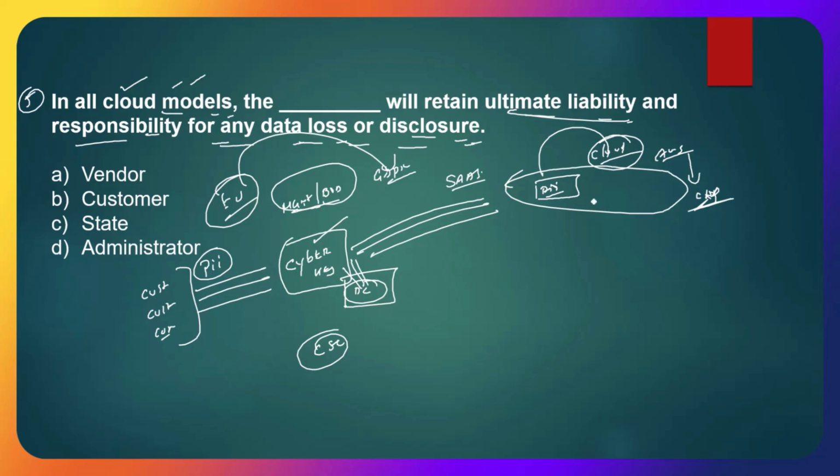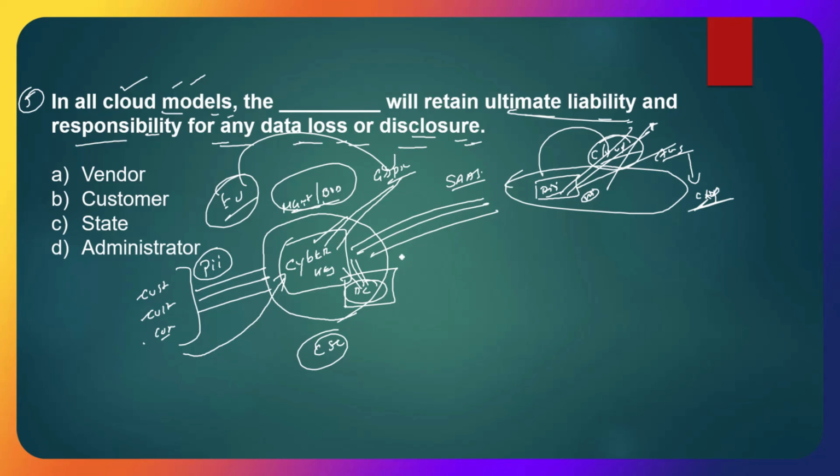Now there is a breach because of some vulnerability in the cloud. The attacker exploits the vulnerability and this data got breached. Who is ultimately accountable? Who is ultimately answerable? CyberKey, the cloud service customer. The customers will go to CyberKey and ask, I gave my data to you, what happened? Why did it get breached? These customers will sue CyberKey. The GDPR regulatory bodies will impose a fine on CyberKey only, because they are the ones who collected the data and decided to move the data to the cloud. If something goes wrong, they are ultimately accountable.